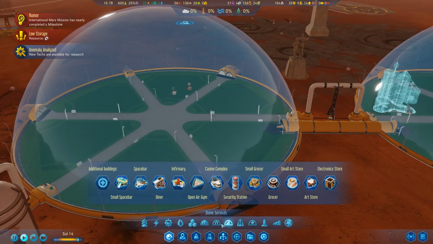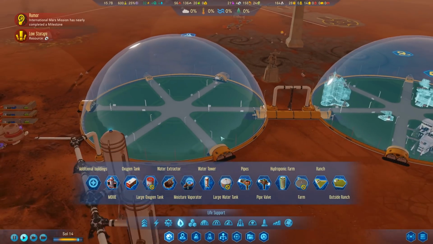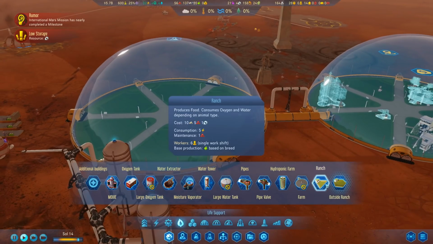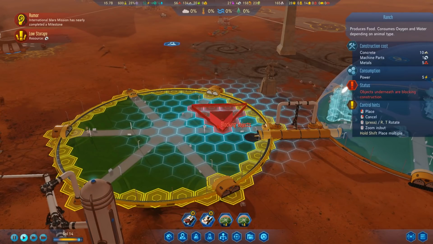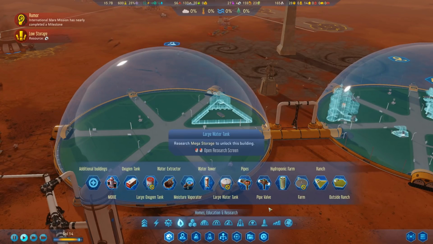Here, this dome will be our food production for now. So what we need to have here for the food is a ranch. We can have an outside ranch as well, or we have the inside ranch that consumes oxygen and water, but the inside costs me less. In this case, it only costs me metal and concrete. This one here costs lots of polymers. Let's have our first ranch just on this dome here.